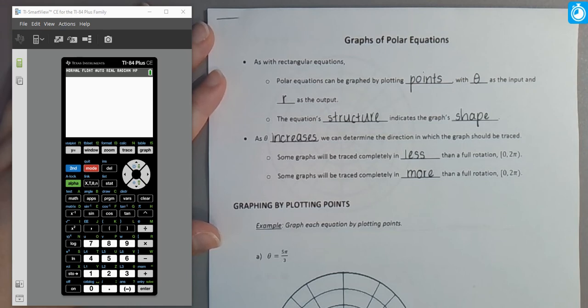When in doubt, though, it's all plotting points. Just like when you learn to graph in x and y, you pick an x value, you find the y value, you plot the point, and you keep doing it until you have a sense of the shape of the graph. We do the same thing with polar coordinates. We just have to graph the points a little bit differently. So you're going to want to have your graphing calculator handy so that finding these ordered pairs is a little bit easier and graphing is quicker.